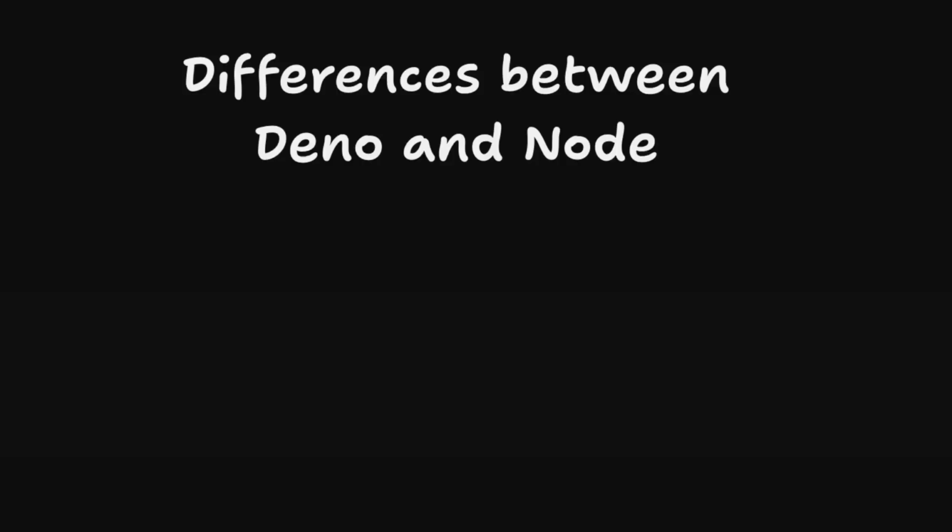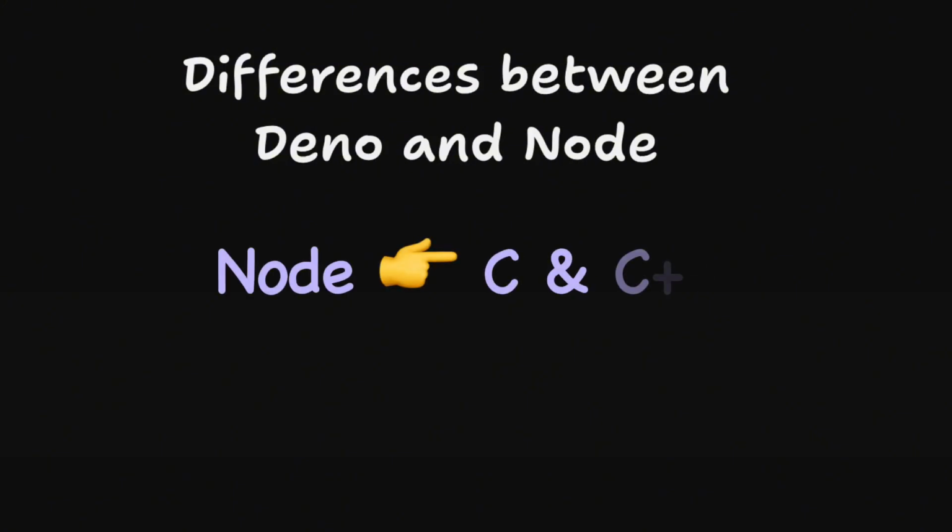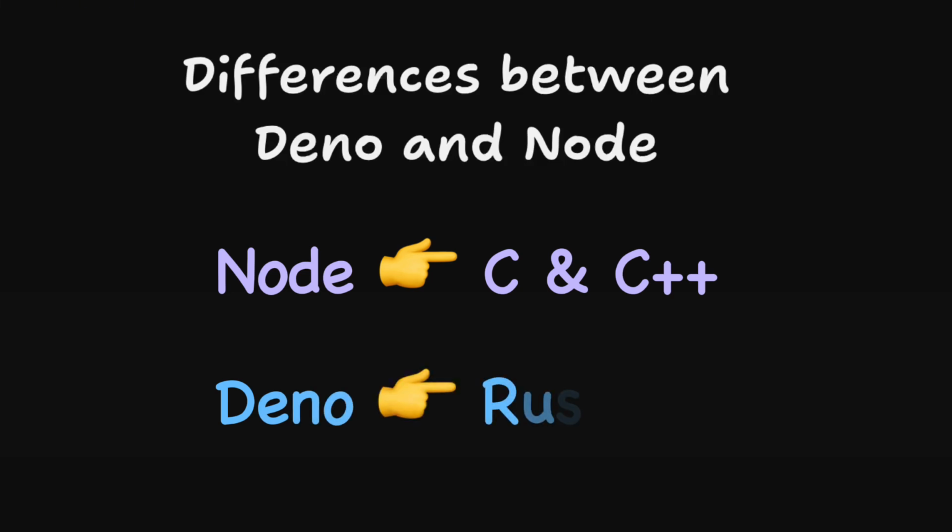Now let's understand the differences between Node and Deno. Node was actually built using C and C++ mostly, while Deno was mostly built using a newer language called Rust. Rust is a multi-paradigm low-level programming language originally built by Mozilla to be a memory-safe and statically typed alternative to all other system-level languages present. This allows the underlying architecture of the Deno library to catch internal errors at compile time.